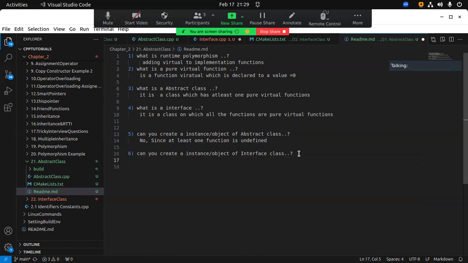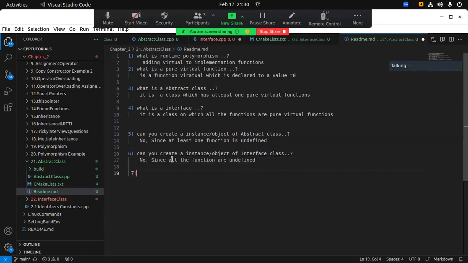No, because all the functions are undefined. All the interfaces are pure, right? So that's why. Correct.